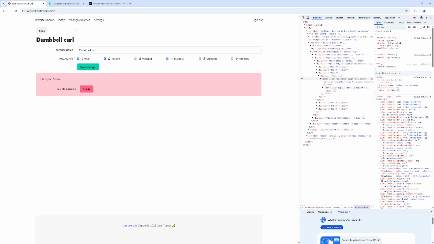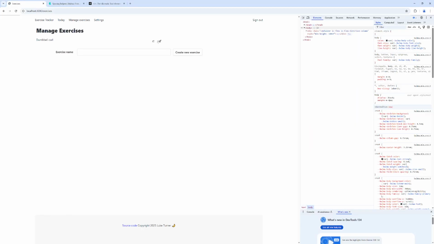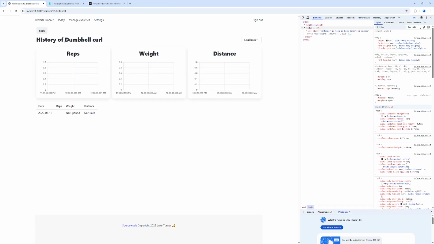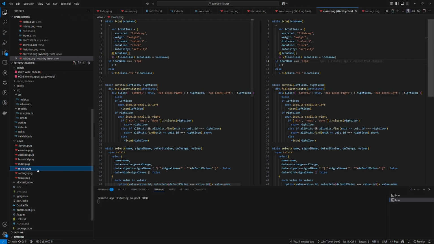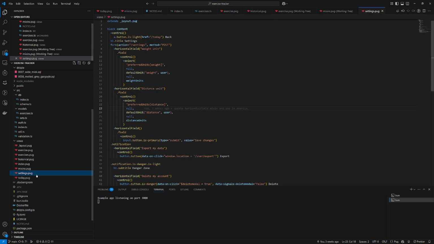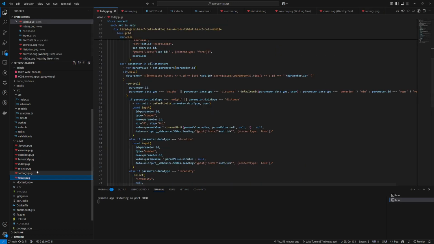One other place we could use those is actually in the historical view page. So if we go over here, we can see history, and don't like that really, but we can worry about that later. So, you know, for these reps, weight, distance, and also down in this table, we could maybe use the same type of thing. And I might even want to use the same tag bit, but maybe not.